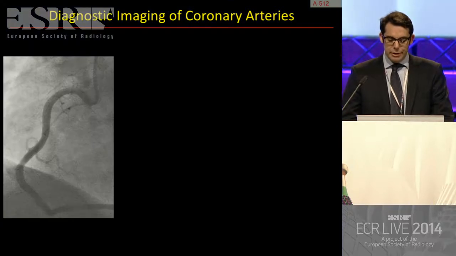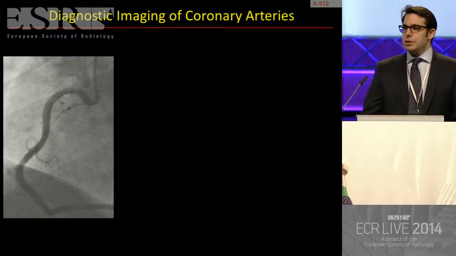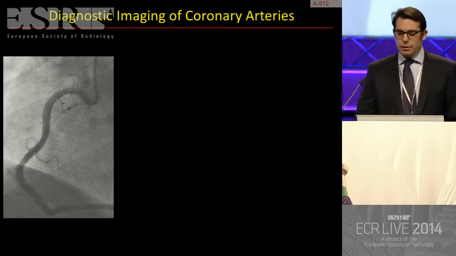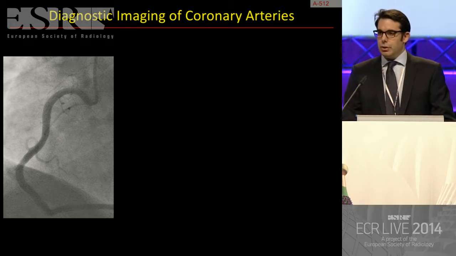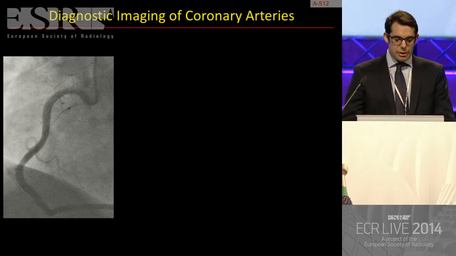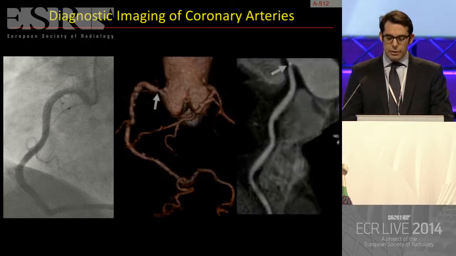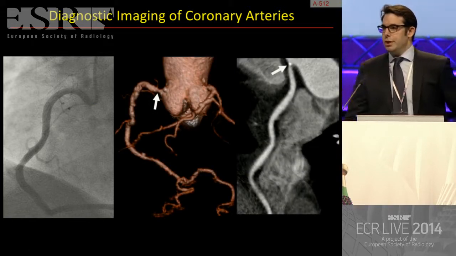We will see it later. However, if we want to assess for an ostial stenosis, CT is very frequently better than the conventional coronary angiography. See this case, for example, when you do a conventional angiography, you put the catheter and you see the RCA perfectly well. However, with CT, you can see that there is an ostial stenosis.